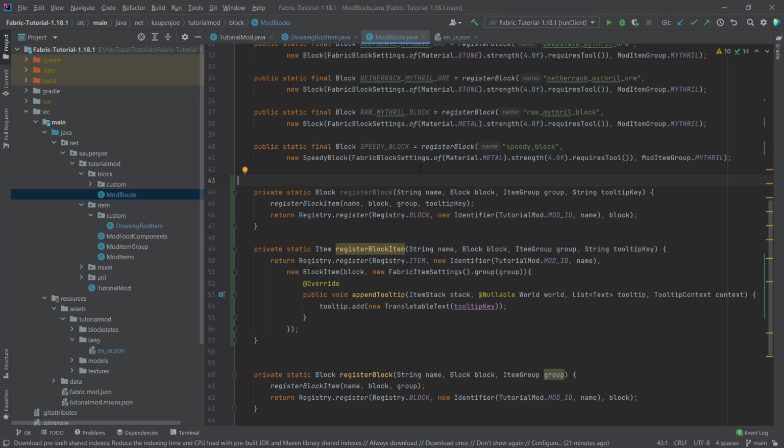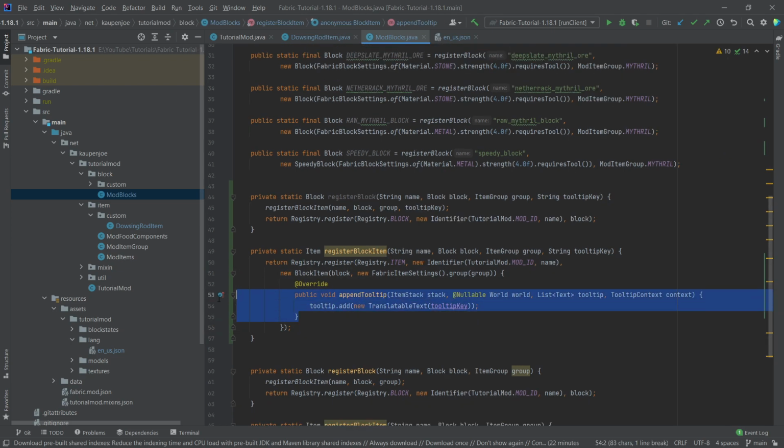Also, I would say it's a beginner to intermediate level concept in Java, so it shouldn't be too crazy here. And so if we add a string parameter to the register block call, then we can add this. So this calls the register block item method here. And then inside of here, when we're creating the new block item, you can see we're creating a new anonymous class. So the appendTooltip is now also overridden in this block item, which will then just add this here. In this case, we just have one simple tooltip. So when we hover over it, we just have one tooltip. We don't have the press shift for more information. For that, you just need to change this up a little bit, but this shouldn't be too crazy.